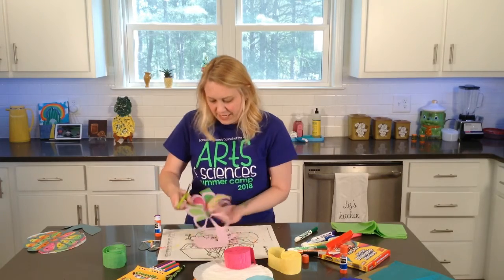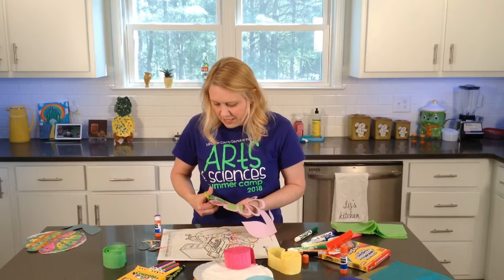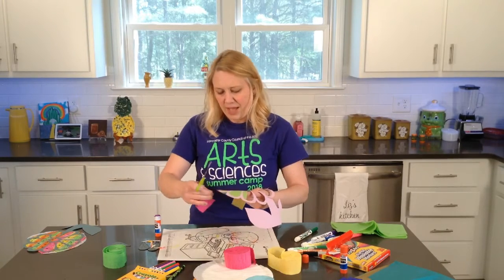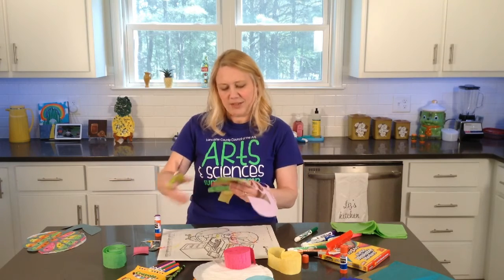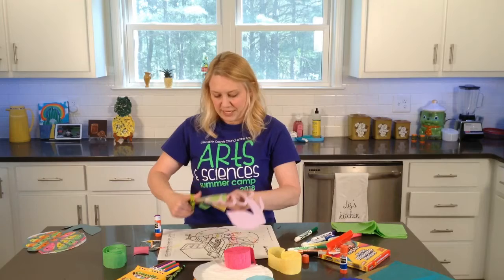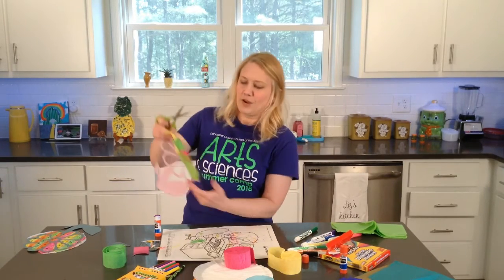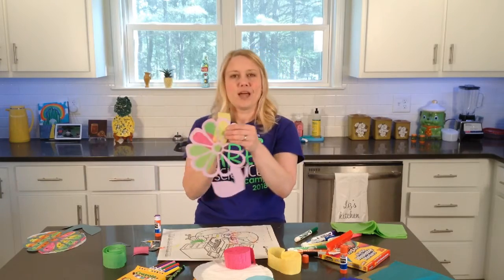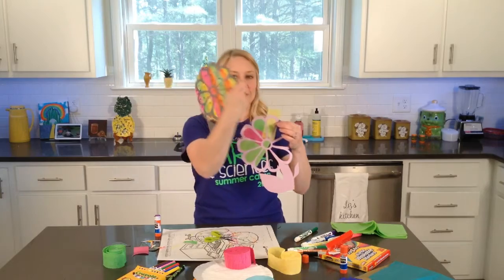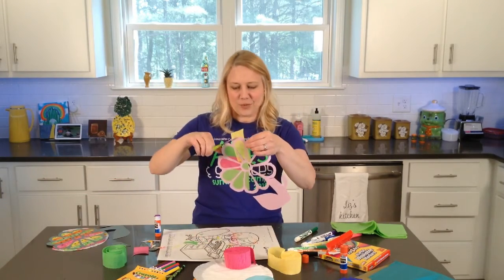This would be something neat to give to someone that you love for Mother's Day, if a mom or grandma or anybody that you have, or maybe a present for your teacher for the end of the school year. These are very pretty, and you hang them up in the windows and the lights shine through. It works the same with the filter or the tissue paper pieces. These are really super cool.